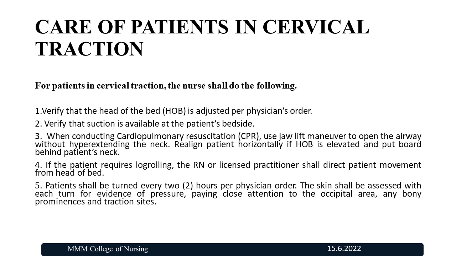The third one, when conducting cardiopulmonary resuscitation, use the jaw lift maneuver. Specifically for cervical traction, use the jaw lift maneuver to open the airway without hyperextending the neck, so that you realign the patient horizontally if the head of the bed is elevated and put a board behind the patient's neck.